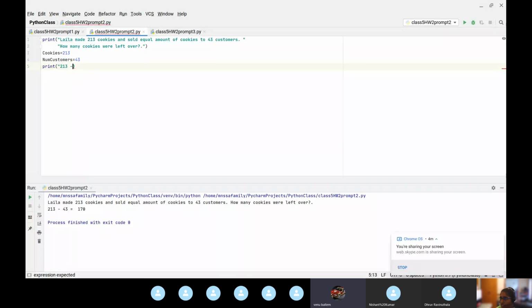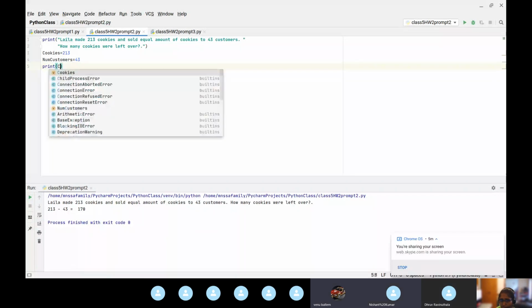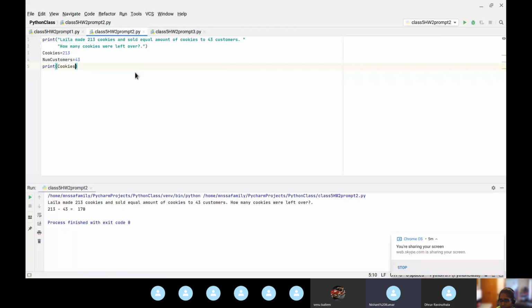So cookies modulus is the percentage. How am I supposed to put in modulus? That's a percentage sign. Oh, okay.